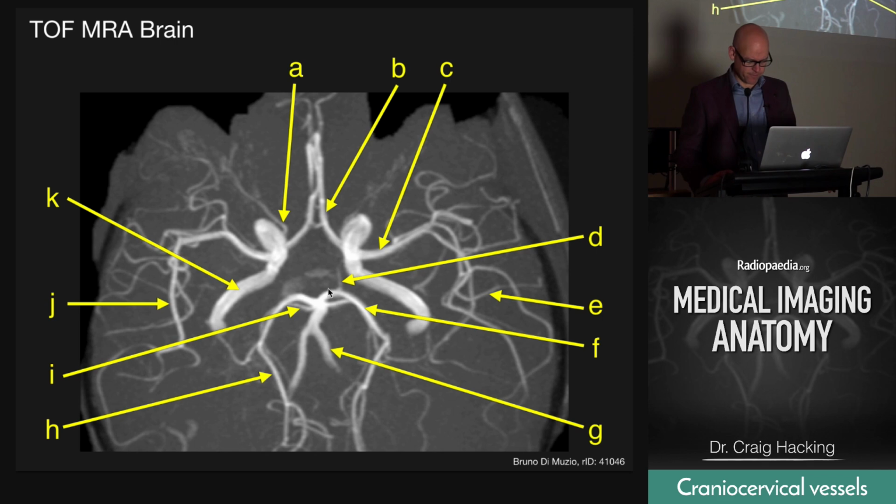F would be PCA, but it's the second segment of PCA because here's PCOM, which means this is P1, P2. G being the 4th segment of the left vertebral artery. H, this is the P2 turning into the P3 segment of PCA. That little one that comes off just before the bifurcation of the basilar artery, remember that little spot there where 3rd and 4th cranial nerves go? This is the SCA. J, this is an M2 branch. And then K, the petrous portion of ICA.